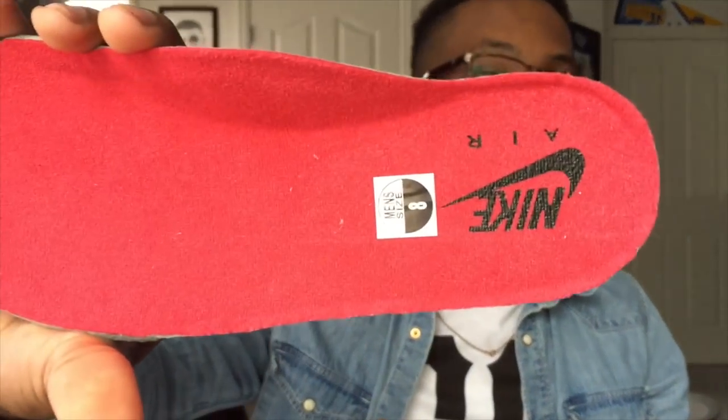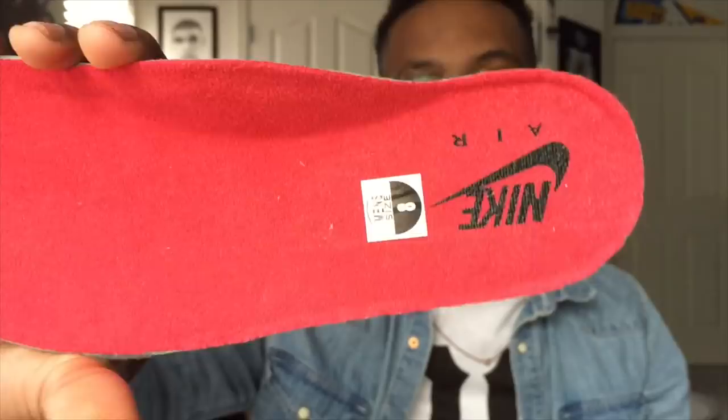Also, Nike Air is on there, so just to hype things up a little more, Jordan Brand went ahead and threw the Nike Air branding on there. That's an added incentive for hypbeasts to grab these shoes, but I got this shoe because I love it. I've been waiting for it forever and I'm happy I finally got it.